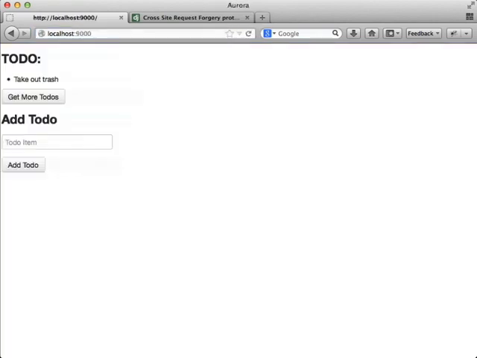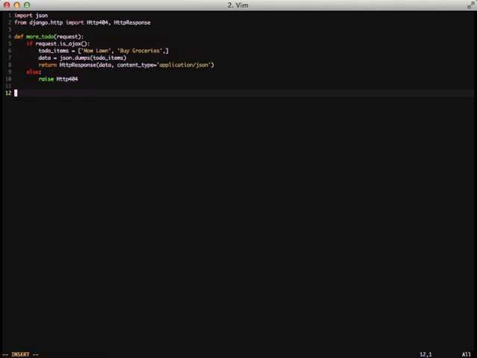Now let's move on to doing a post. So since we already have our URL ready to go, let's go ahead and open up our Ajax file. The next function that we need is our addTodo function, passing in our request object. Again, we're going to check and see if it is an actual Ajax request or not. But we're also going to check and make sure it's a post, because we only want to accept posts when we do a to-do. Otherwise, we want to raise a 404.